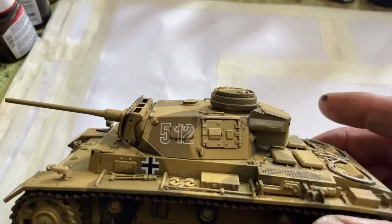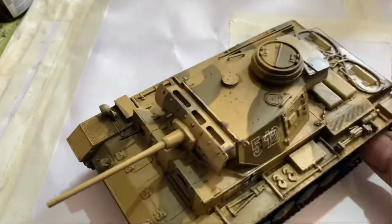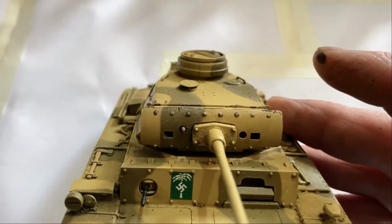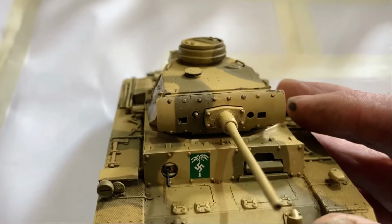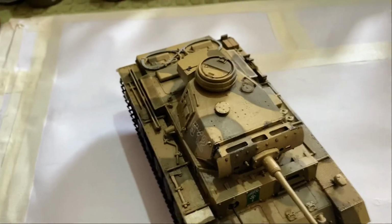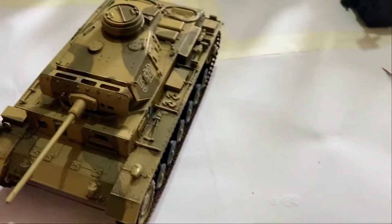So I've got this side done, just along there. I'm just slowly moving around the top. I've done a little bit of the front panel here. You see around the top bolts. You've just got to take your time with this. Hand chipping looks so much better though when you can start to pull it off well. And even around the sides of this turret here.